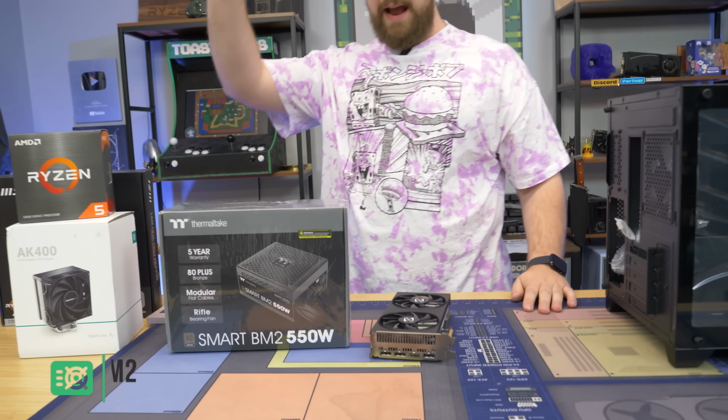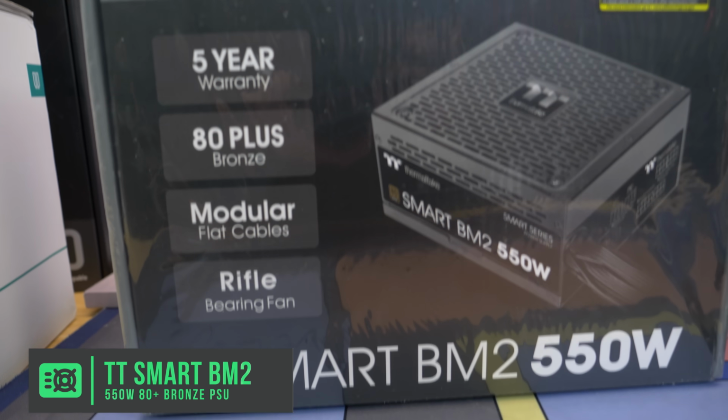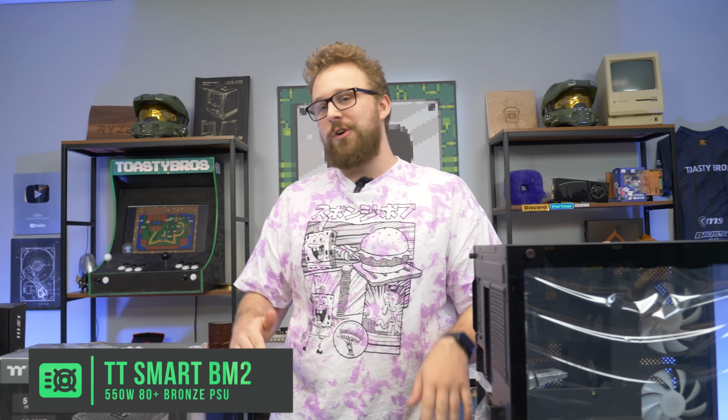Now for the power supply, we have the Thermaltake Smart BM2 550 watt semi-modular power supply. It is one of the best rated power supplies in the budget sector. You can get it for about 50 bucks, give or take. Power supplies are just inherently kind of expensive right now, but this one is one of the best options that is readily available, so do pick this one up.